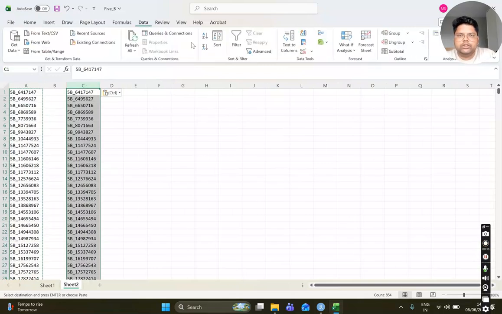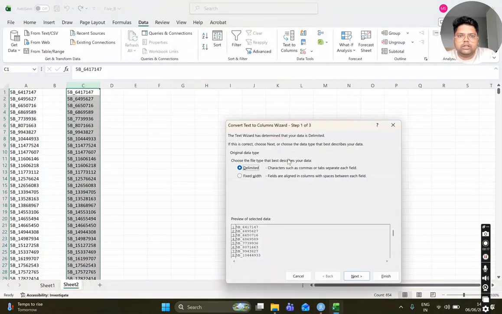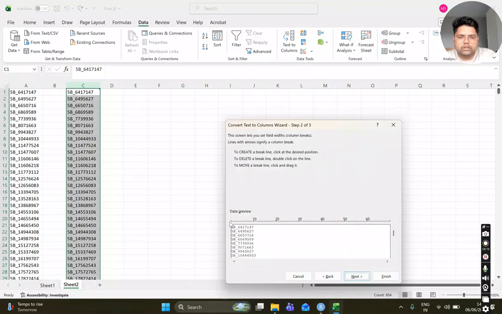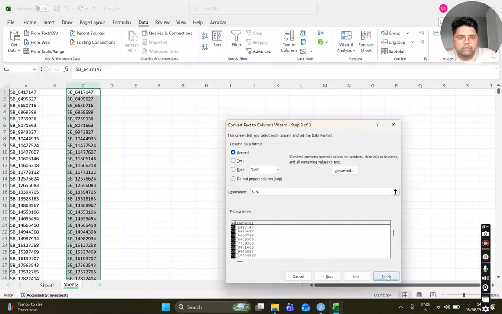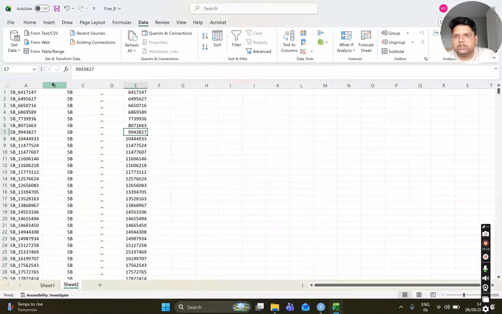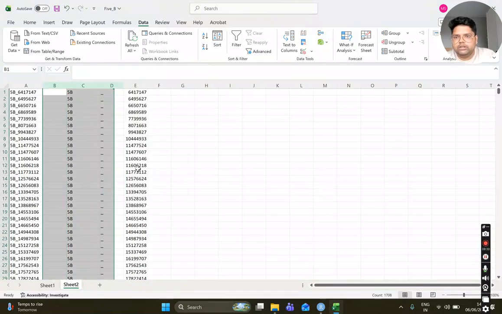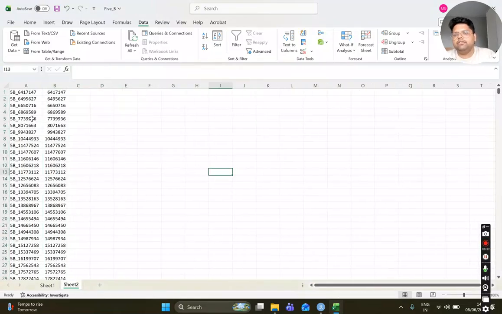Just a shortcut: go to your Data, Text to Columns, and we need to separate the chromosome name from the positions. So the positions got separated, and just delete the other column. So this is our info file. The info file is ready. This is the marker name and the position of the marker.